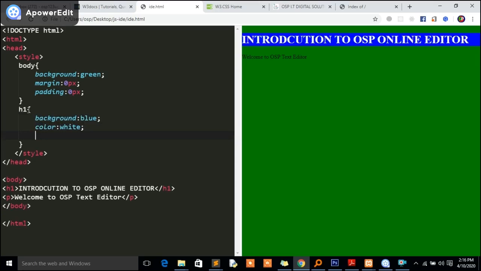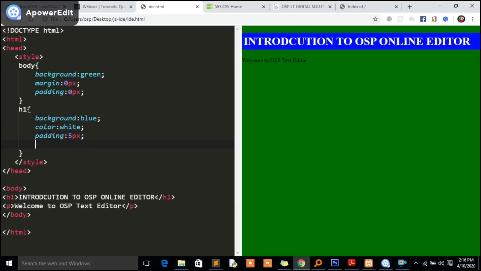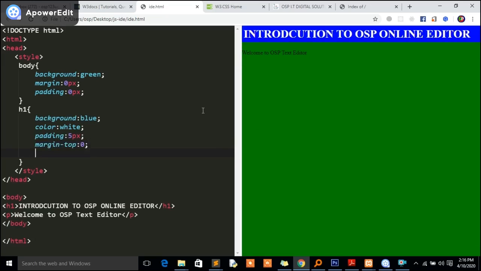You see, as I type here, the content goes the other side, and we find ourselves, boop, the magic happens. I can also add some padding to that element by saying maybe 5 pixels. I think you can see the 5 pixels magic, but I have the space on top. That's not good, that's not cool. So I'm going to just simply say margin top, and I simply say 0. Oh good. If you say margin 0 pixels top, it simply clears up the top part of the elements, and you get the best thing out.